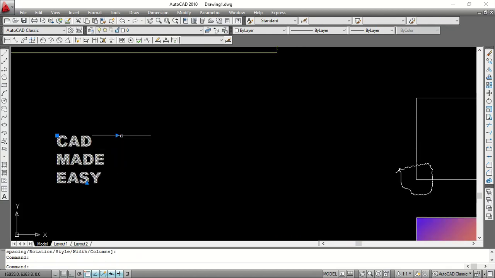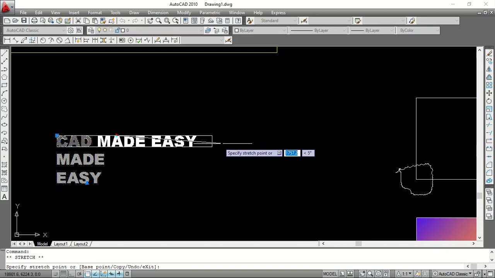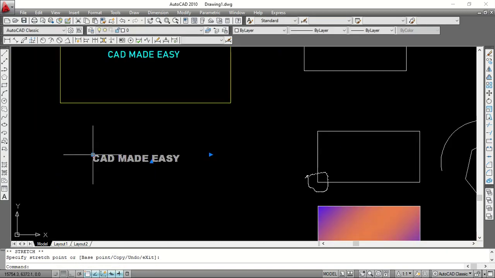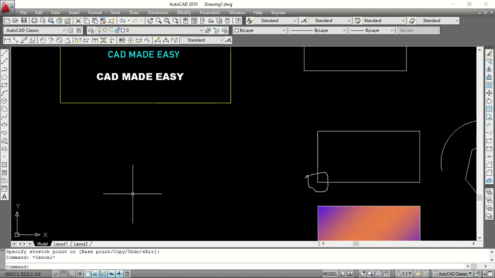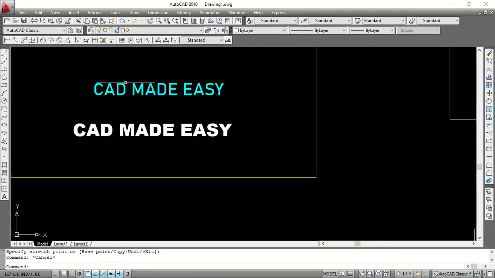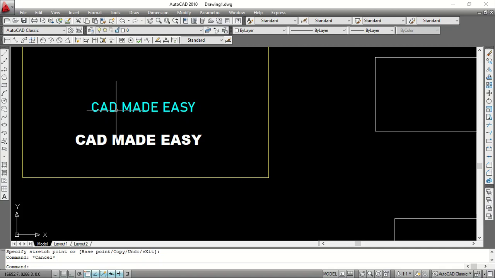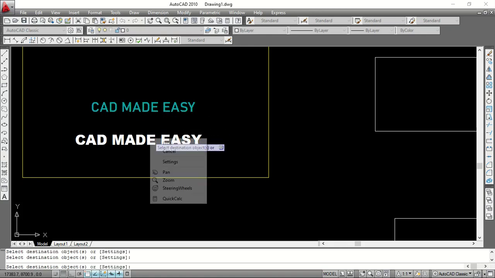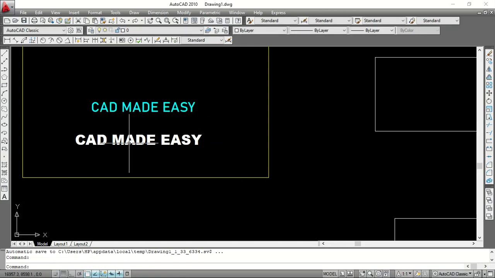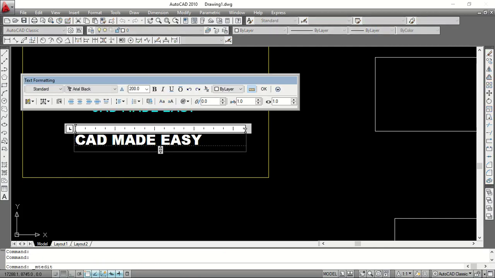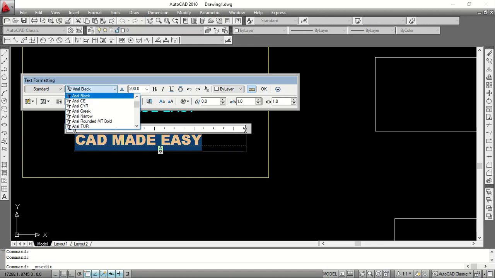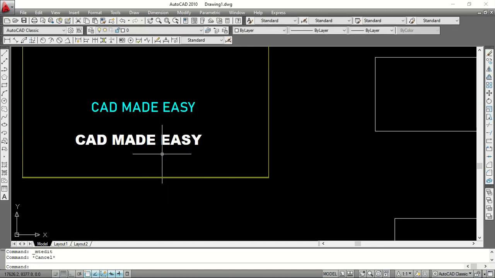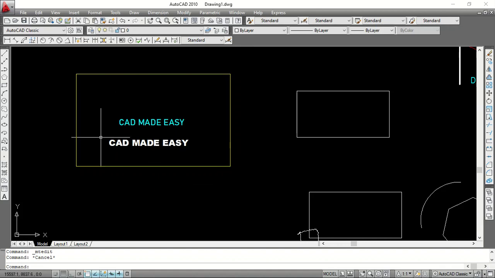If you have your object like this, just come to one of the vectors here, click on it, and you have that. So you can click here and move it up. Okay, so that is it. It looks so simple. Of course, it's simple. Okay, you can actually match this property here, like we did before. I go to match property, pick this. Oh yeah, apply to this. That is not working. Okay, I know why that is not working, because I'm dealing with a text object. So that's basically how you can create this.